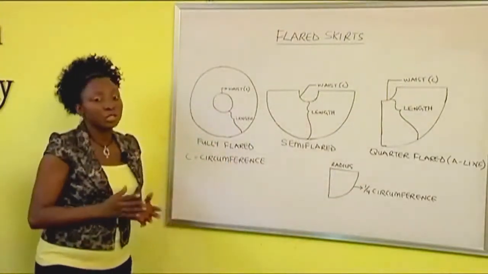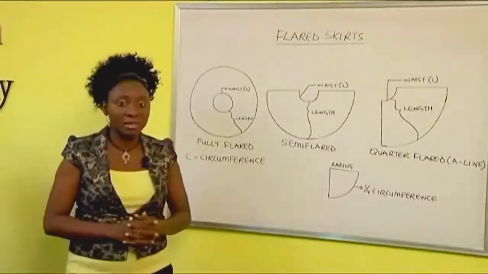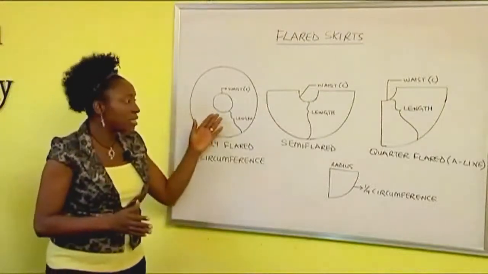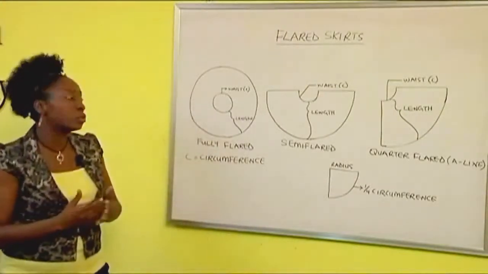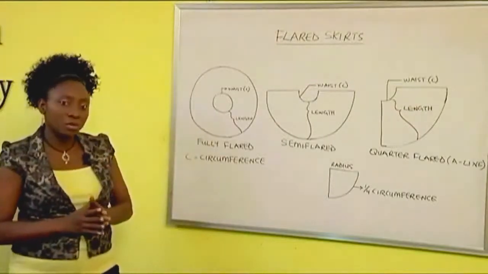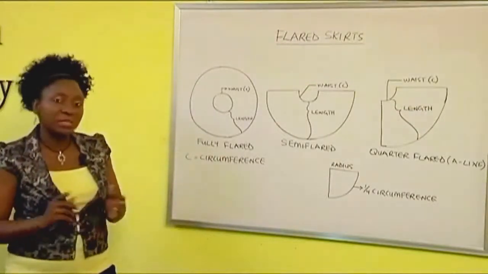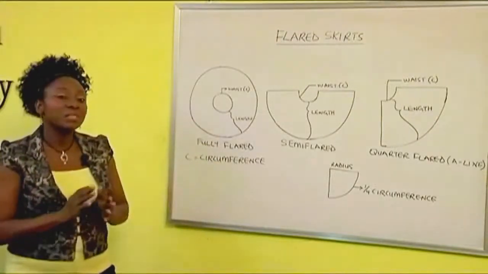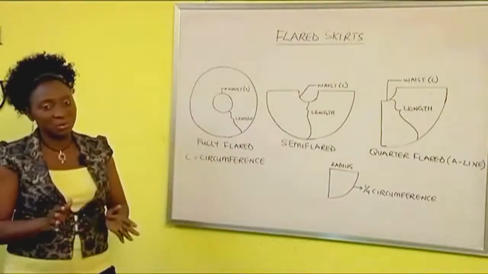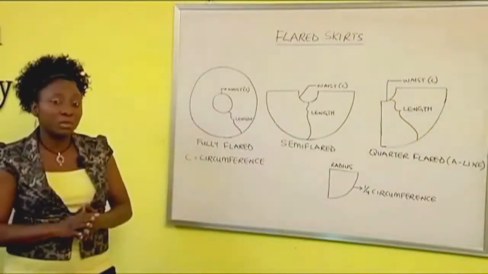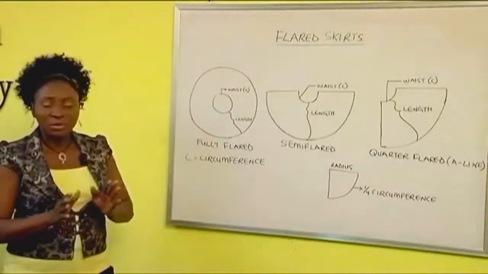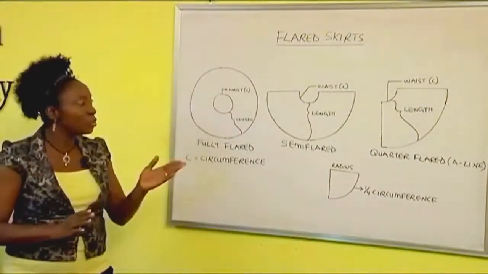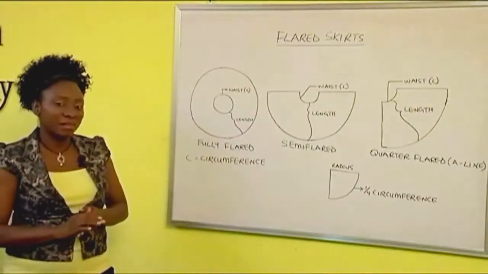One thing is sure: we know the circumference. That is already known, and there's no doubt about that. We already know our waist, and whichever edge we're intending to join our flared skirt onto. But one thing we don't know is the radius, and that's how we're going to calculate our pattern. We have to do a little bit of calculation. It's not too much, and it's very easy, as easy as 1, 2, 3. So let's look at the measurements we will need to make our skirts.